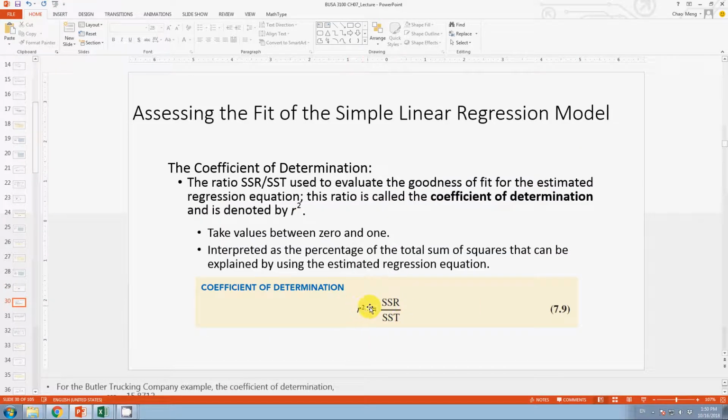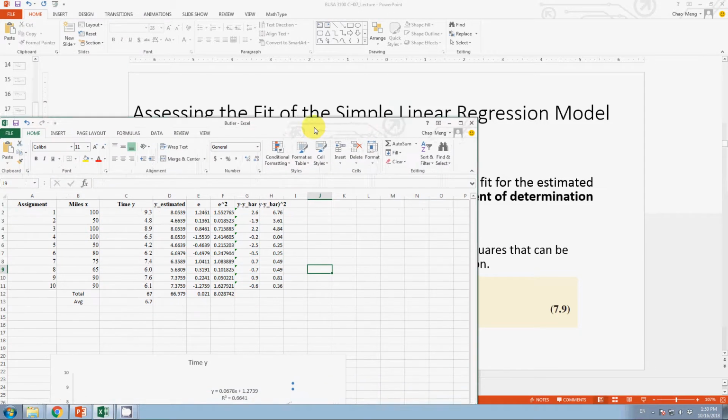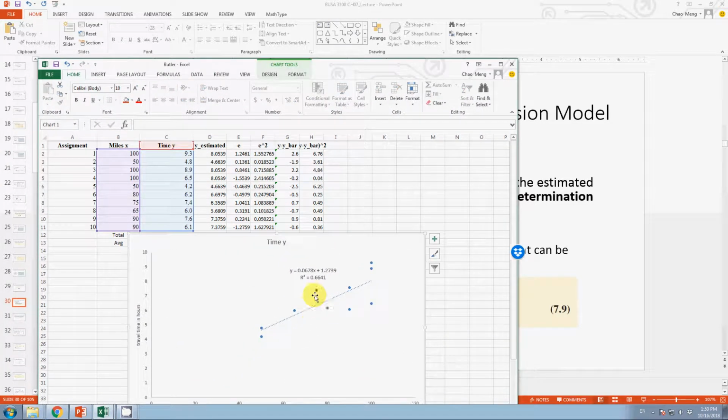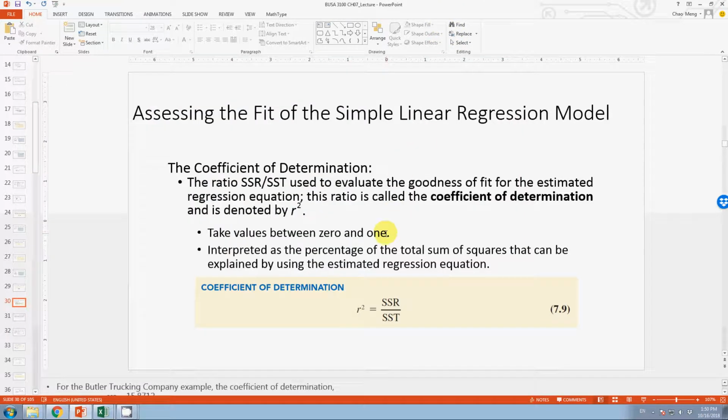So when we do the regression model and go back here, we have this R squared. This tells us the goodness of fit for the estimated regression model. Normally I call it R squared, but the English name is the coefficient of determination.